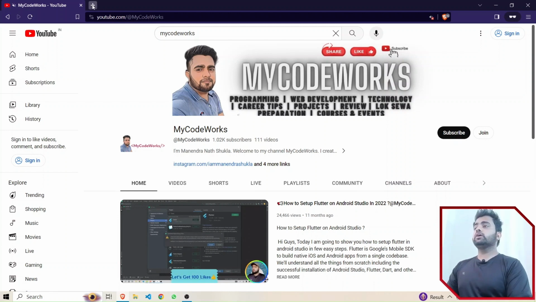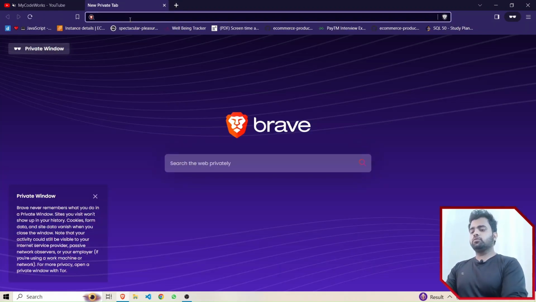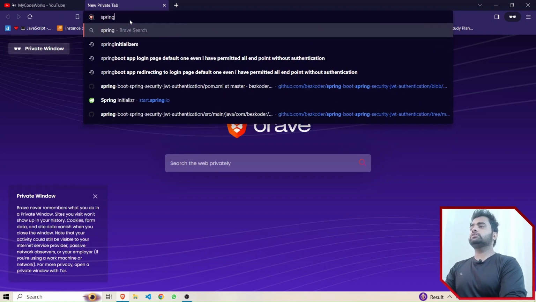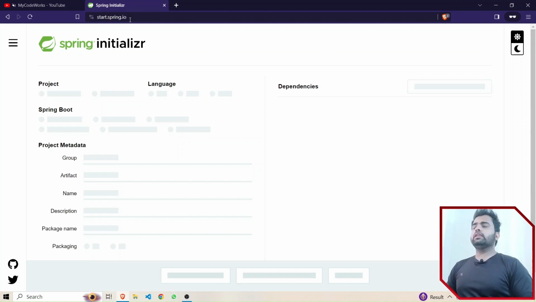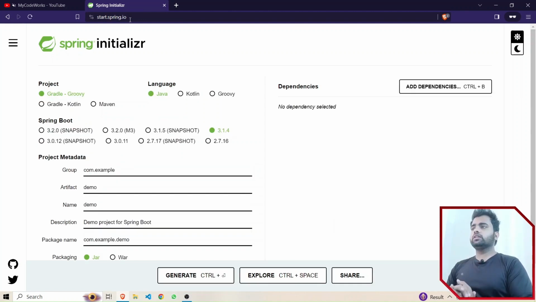So we are going to create a Spring Boot project, then we are going to visit Spring Initializr. If you search like this, then we will be able to see this page, and this page is all about creating a Spring Boot project. Okay, now in a Spring Boot project we have a lot of configuration, and whatever properties we want to set, we can easily set with this particular site.